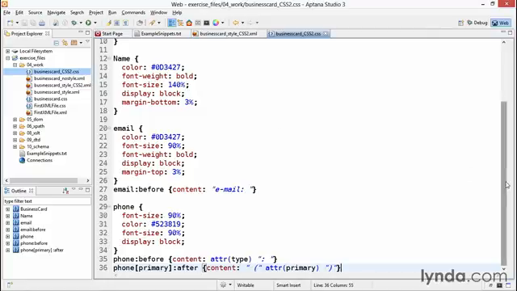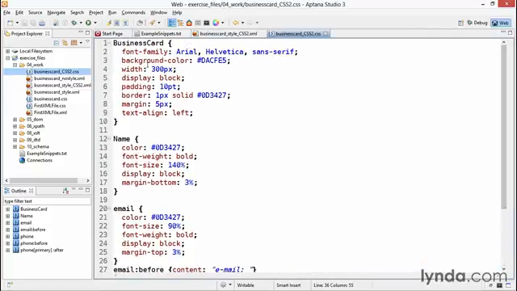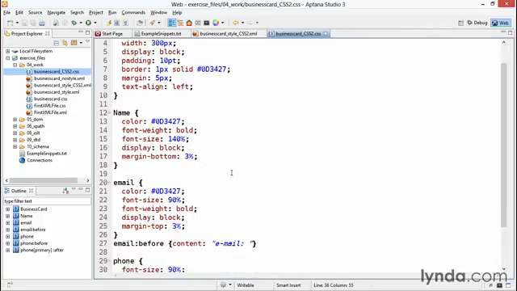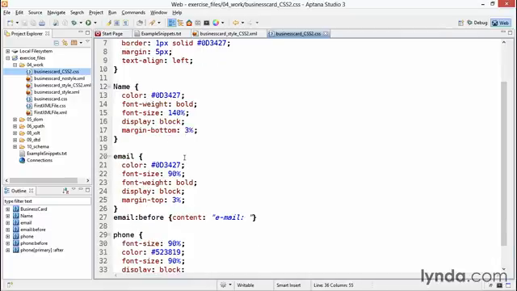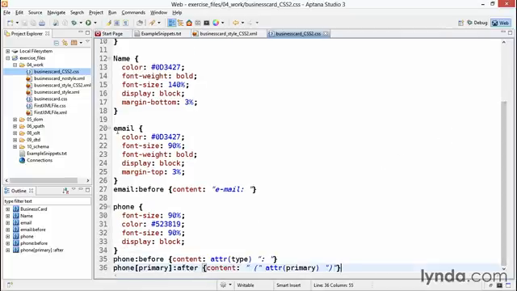Okay, so let's take a trip through the file and see what's going on. Now, if you watch the last exercise, then the style declarations for each of the tags will look familiar to you. All we're doing is styling the contents of each one of the XML tags in the document. But you can see that we've added a few things. So here, for example, in the email style declaration, I'm using a CSS2 selector called the before selector to insert some content into the document. And what I'm inserting is the email label.